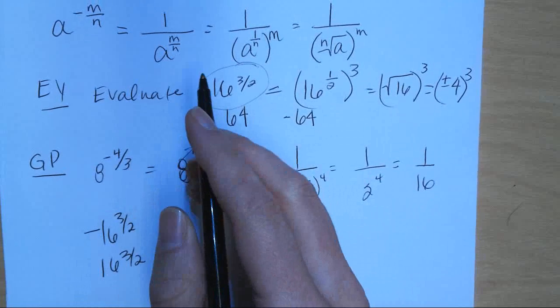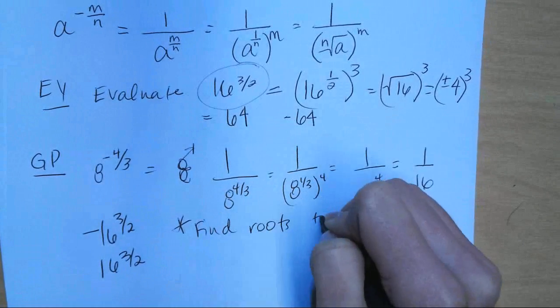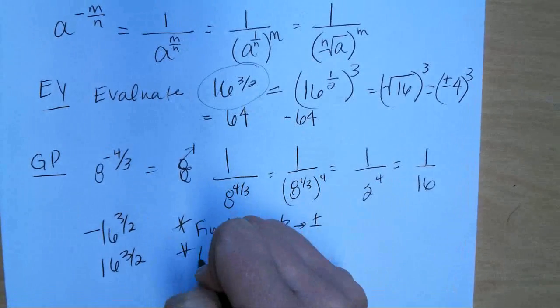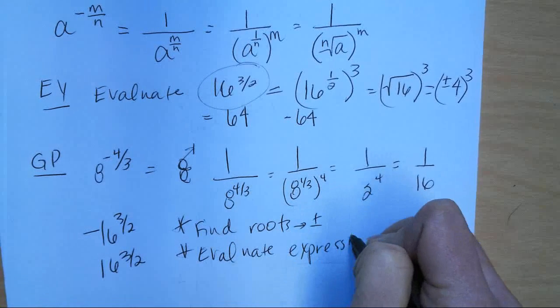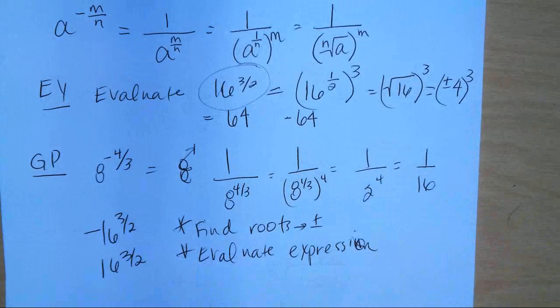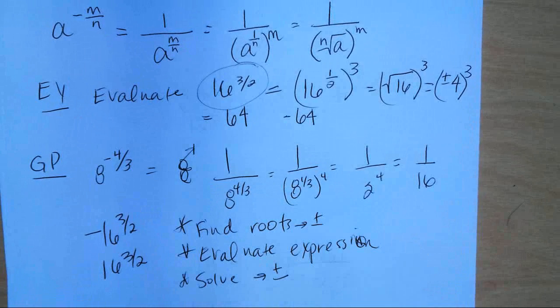So on the ones that say find the roots, that's going to want plus or minus. On the ones that say evaluate the expression, if they want you to put the negative one, they're going to make the whole thing negative. So on those, you don't have to worry about doing the plus or minus. On the solving, you do have to do plus or minus. Always on the solving. Always, always, always. No matter if you're in this class or not. The other ones are going to be up to whoever's teaching, or the book or whatever.